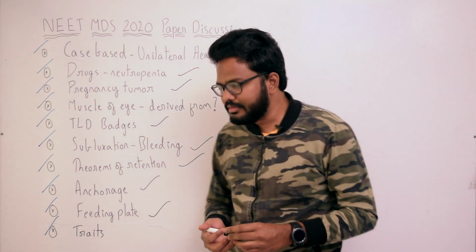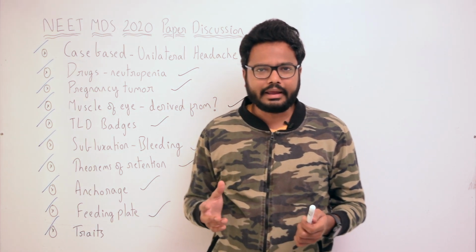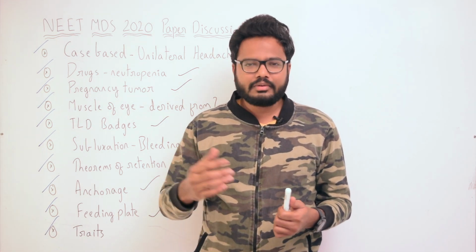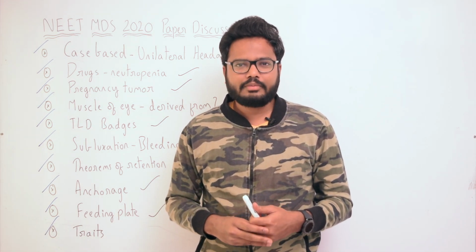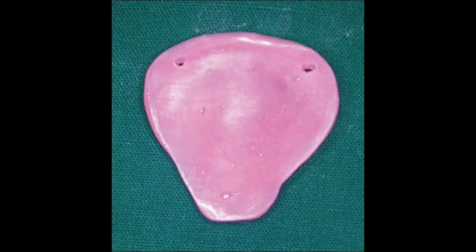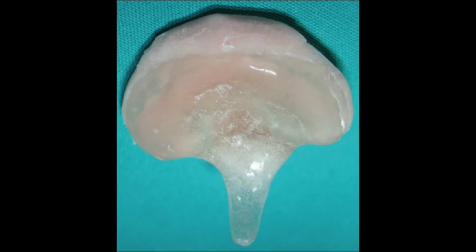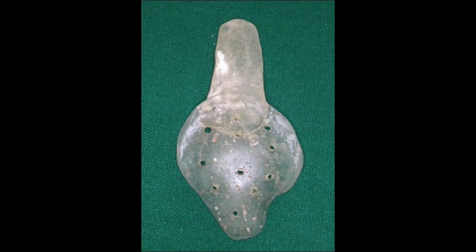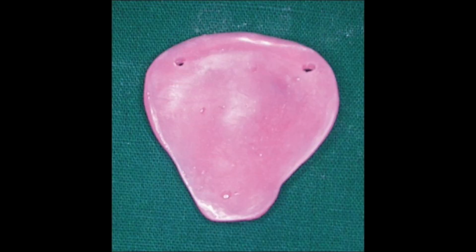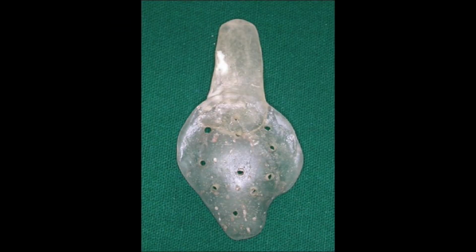I guess this image is that of a feeding plate. Anyways, I'll post you some images as you can see. Let me know if you need any additional information. So what you're seeing now, they are feeding plates, right? Feeding plates, as you know, are prosthetic aids that are designed to seal the cleft and restore the separation between oral and nasal cavities. This particular feeding plate is that of a particular case report.